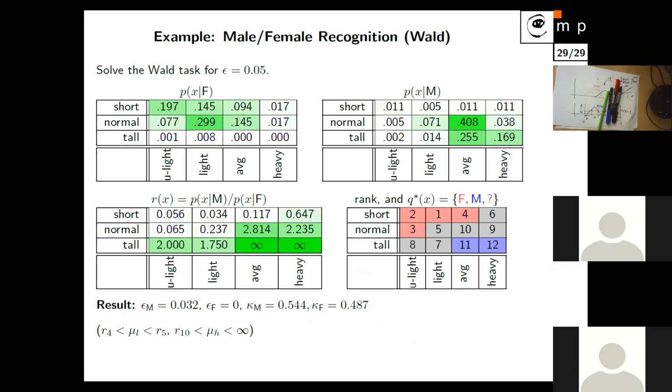And here, for instance, if you want to make a 5% error on this problem of males and females according to this table, you will be saying I don't know a lot. So in 50% of cases on males and almost 50% of cases on females, you will be saying I don't know. And funny enough, the solution produces 3% error on males, 0 on females. Through this randomization trick, you slightly change it so that you reach exactly the 5% on both males and females, but we didn't work it out here.